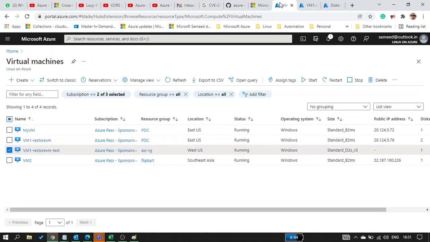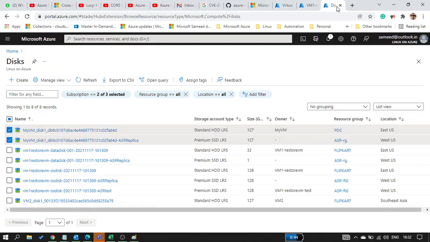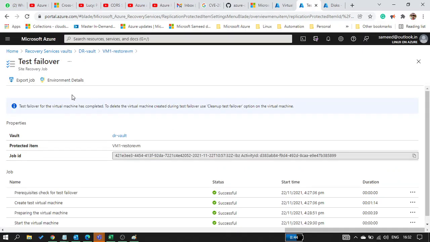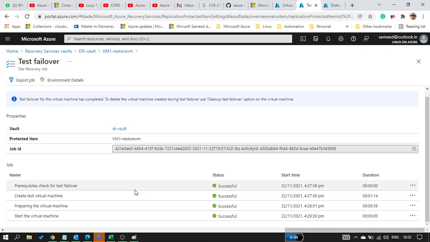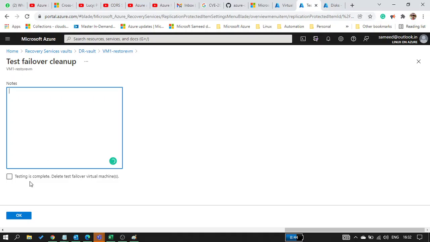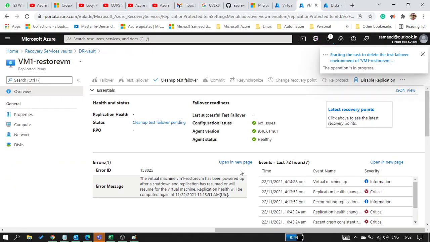This virtual machine which I created for testing will automatically get deleted. If I perform a cleanup, it will start a job deleting the virtual machine. The testing has been completed. I'll perform a cleanup. It is submitting a job to delete the virtual machine.